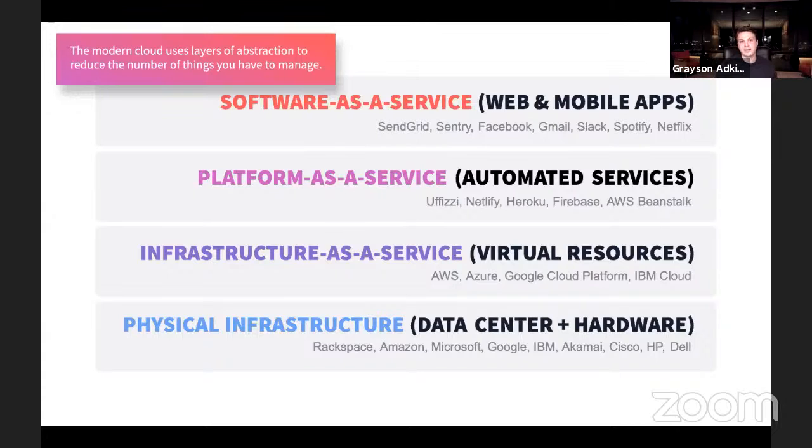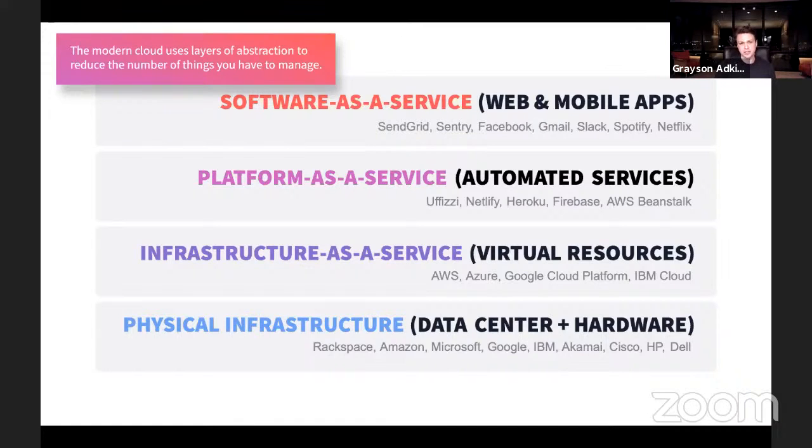And they are providing these with push button or API driven interfaces. So AWS, Azure, Google Cloud Platform, IBM Cloud. These are the clouds that most people think of when they think of cloud computing. These are known as IaaS, or infrastructure as a service, providers. Above that, you have platform as a service, also known as PaaS. These are automated services. They take collections of virtual machines and servers and network and all these other components and apply some sort of automated processing to them so that they work in a more fluid, batteries included, push button kind of way.